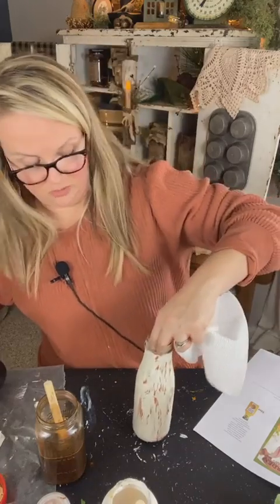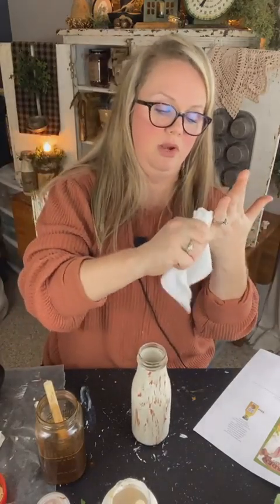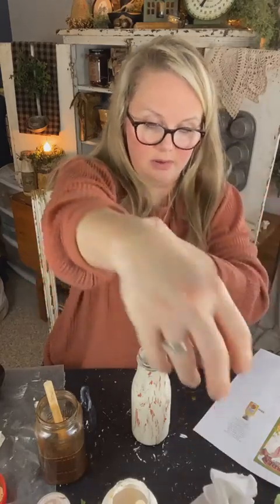Okay, I think it's good enough. We can work with it, okay? But you would probably want to get yours completely dry. All right. Hopefully I'm not getting paint on my sleeve.